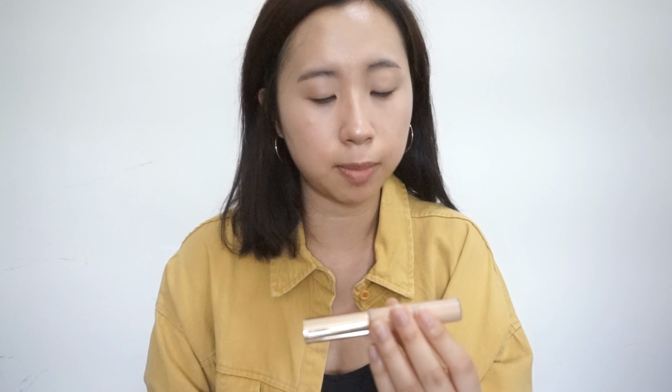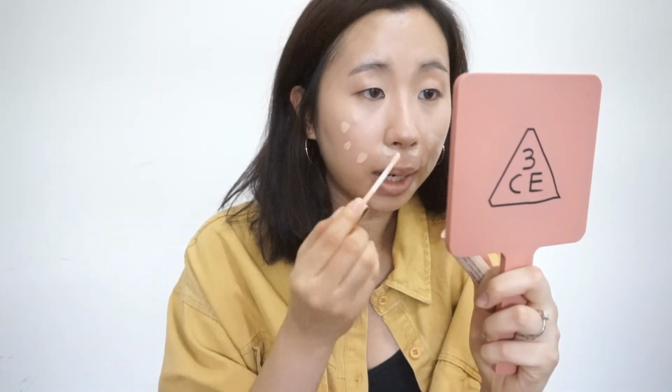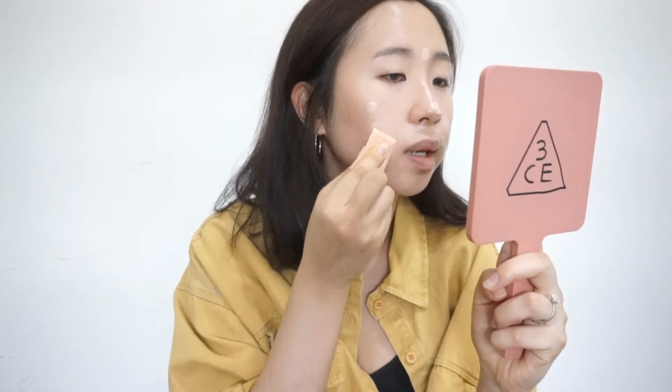After covering my dark circle a little, I'm going to conceal the spots on my face. I'll be using my Estee Lauder Double Wear Concealer in the shade 1W Light. I'm just gonna cover any redness and spots on my face. I really do like this concealer a lot because it leaves a pretty natural finish on my face, and the consistency is actually thinner than a lot of high coverage concealer. So it looks really natural on the skin. I really like it, and it lasts really long.